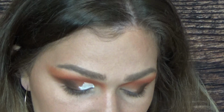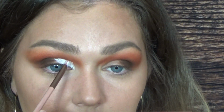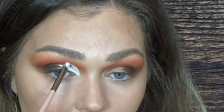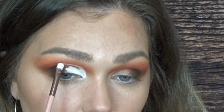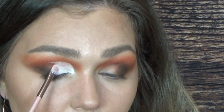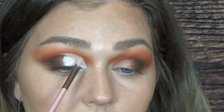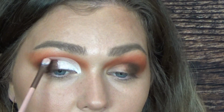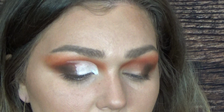Alright, so what I'm going to do is, like I said, this is going to be a dramatic crease, so it's going to be a little higher than what you would normally expect of it. So I'm going to take it a little further out and a little higher up like this right here. Okay, so you can see that is pretty dramatic right there. And I'm going to leave that little hook right there. You'll see why in a minute.